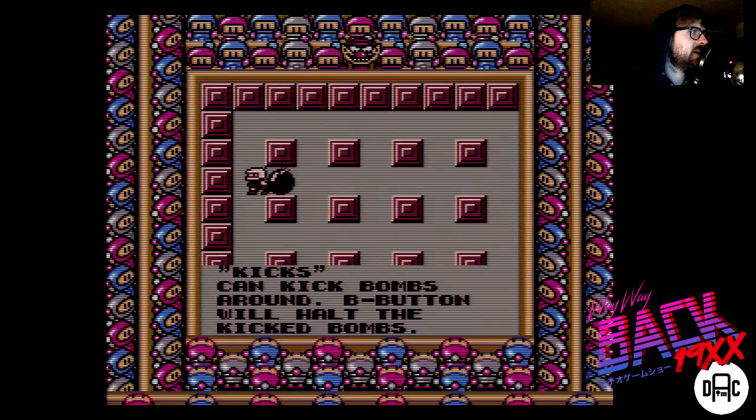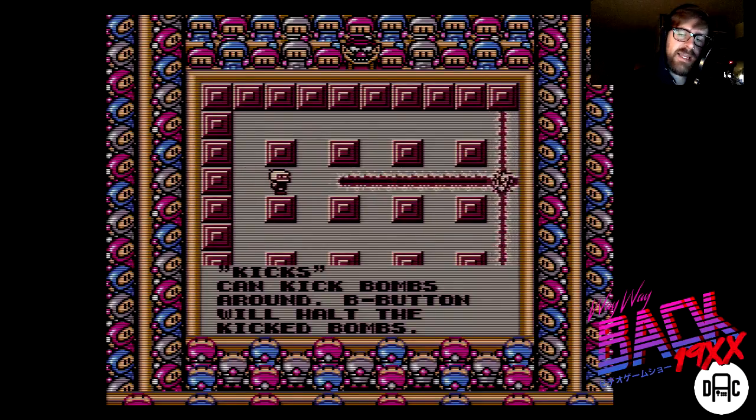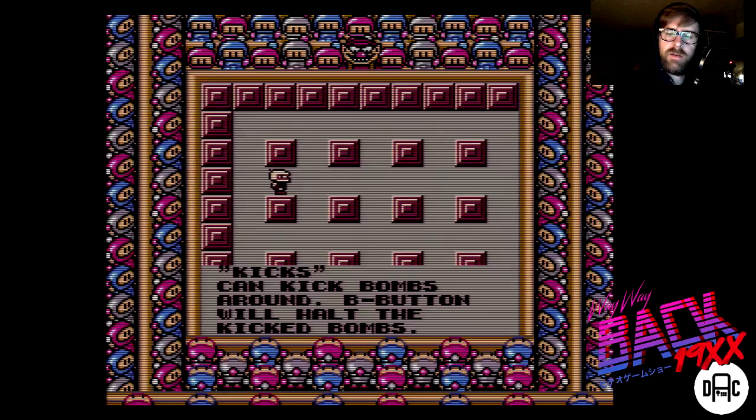Ooh, kicks? We can kick stuff now? Can kick bombs around. B button will halt the kicked bombs. I like that. I like that a lot.